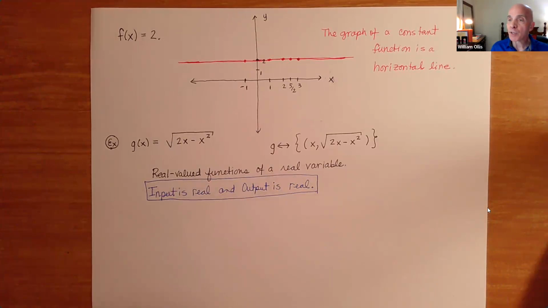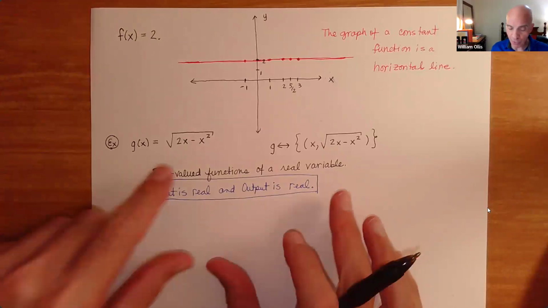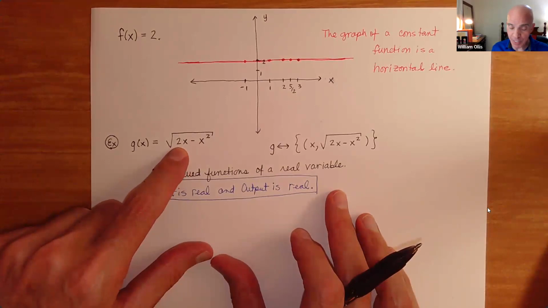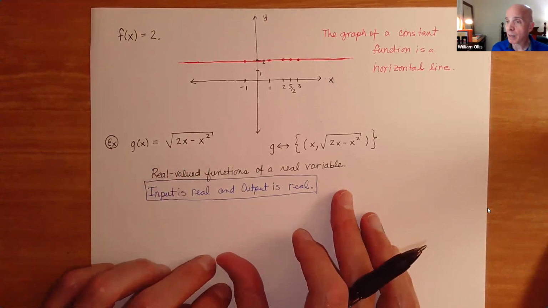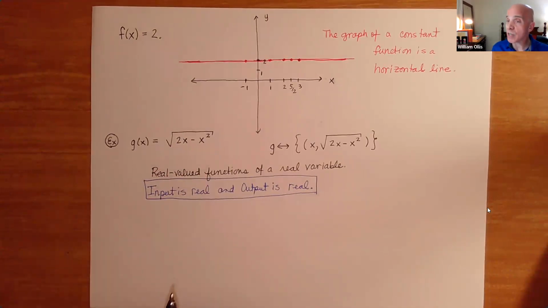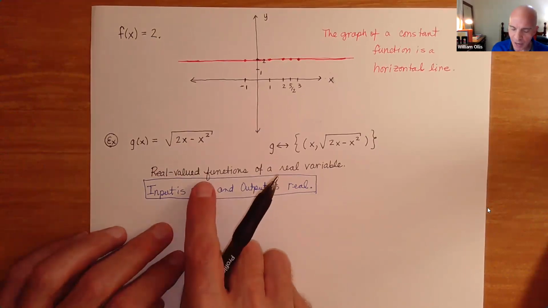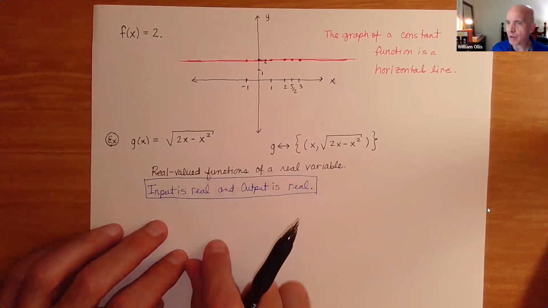That is, you must decide which inputs will provide real outputs. And I think when you look at this particular problem here, if you were to input a 3, you would have 6 minus 9, which equals -3. Okay, well, the square root of -3 is not real. So we would not think, in this particular case, that 3 would be in the domain, because again, we are specifying real valued functions of a real variable.